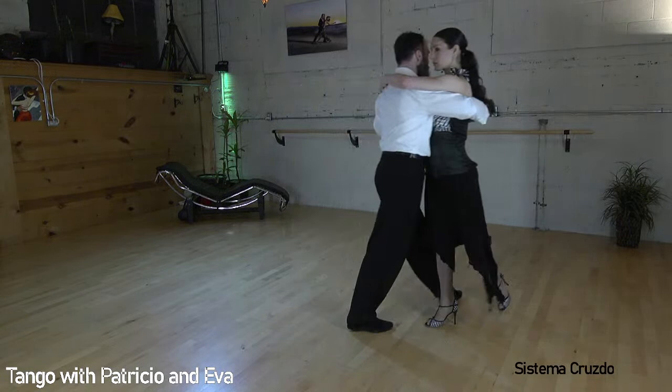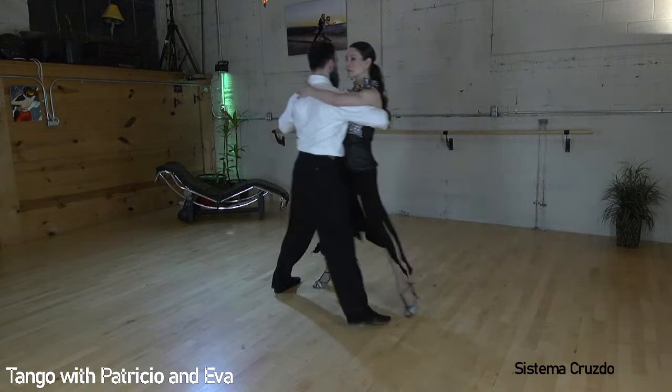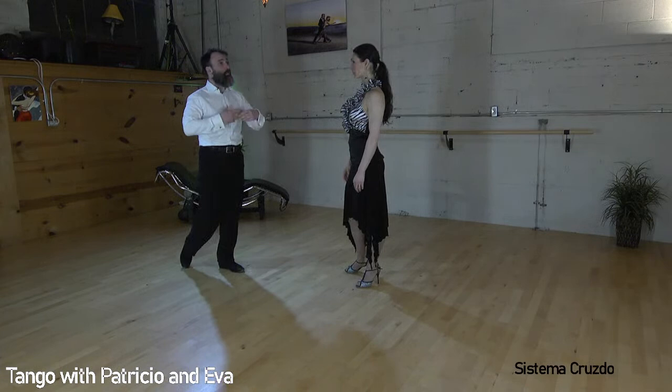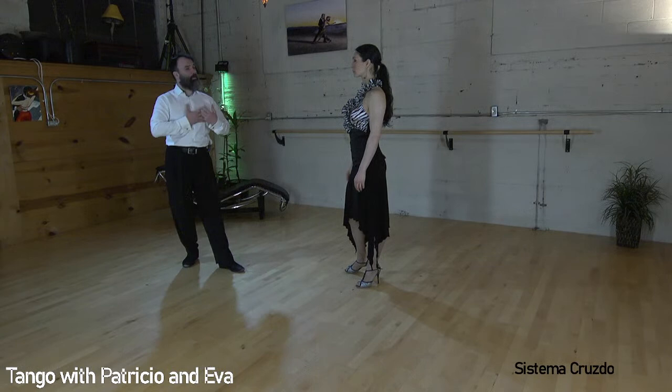You see, here you cross. I can make it go into a forward step and we move on to the next thing. See, the simplicity of a single walk. Tango Salon benefits a lot from this. It actually taps into this and makes a thing out of it, because the long elegant step is beautiful.